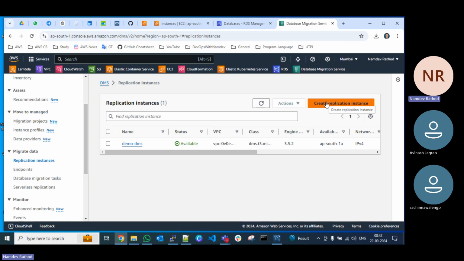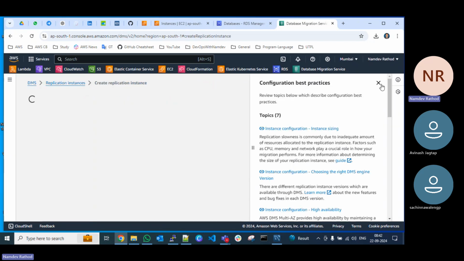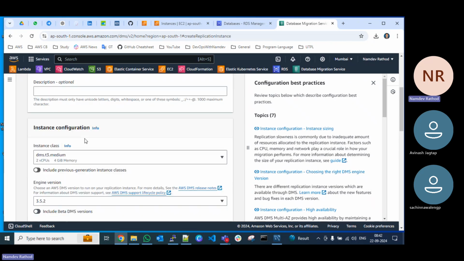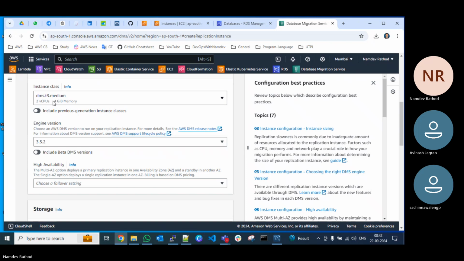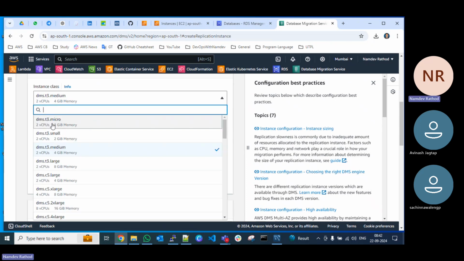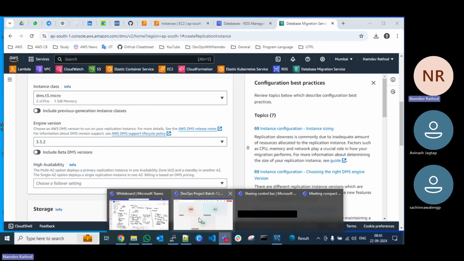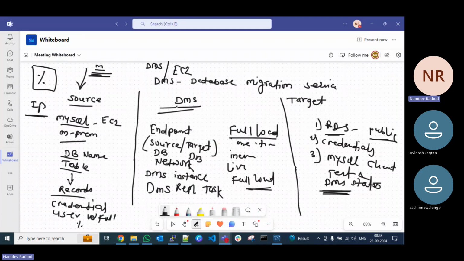Just simply click on create replication instance. Same as EC2 kind of. Okay, give the replication name like demo db replica. Okay, demo db replica. And here, instance type. Instance type, you can go with the minimum one, T3 micro. Just remember, this is just a mediator, the DMS instance. But just keep a note, if you have very small chunks of data on the source database which you want to migrate, then you can consider a mid-scale instance type like T3 medium or something.